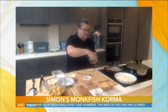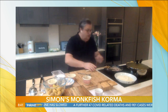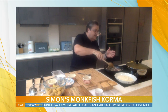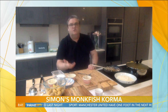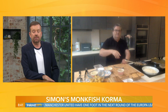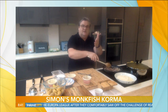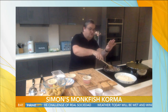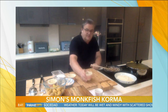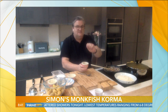We're then going to add in our green lentils — about five tablespoons there, Alan. All these ingredients are widely available; there's nothing exotic in here. These are the lentils that are ready to use — these aren't the ones that you soak overnight. You buy them off the shelf and you can cook them straight away. The reason I'm cooking these in here is we're looking for a little bit of texture. This is going to give us a little bit of crunch. The pan now looks dry, so the key ingredient now is our korma paste. Be careful — when you go to your supermarket to buy your korma paste, make sure you buy the paste and not the sauce. We're making the sauce.